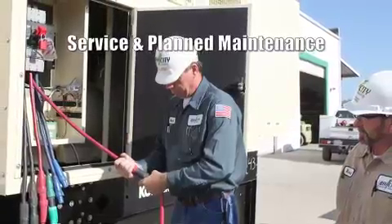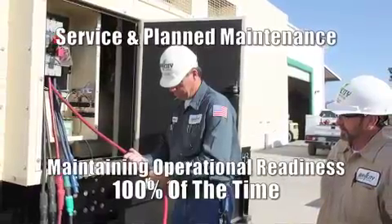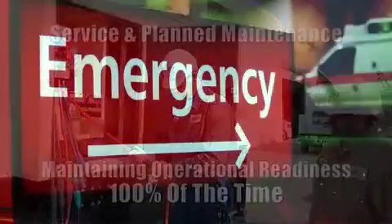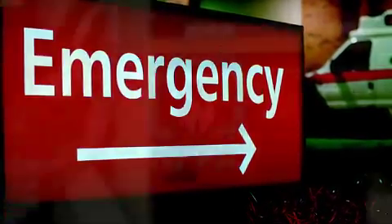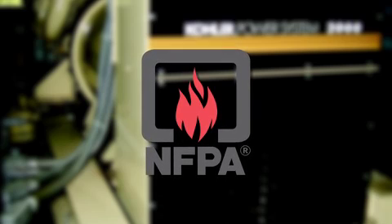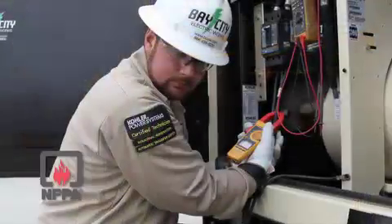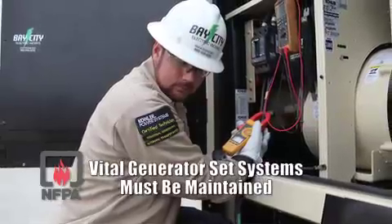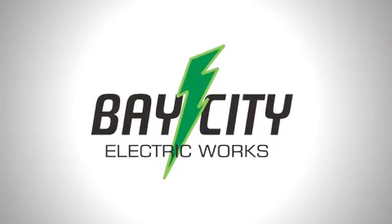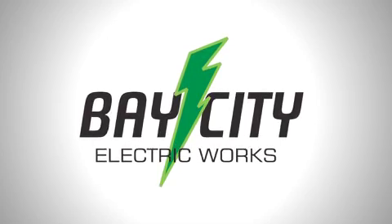The Bay City Electric teams are experts on generator maintenance and have developed planned maintenance procedures to dramatically improve operational readiness and the chances of failing to supply power to a critical application. The National Fire Protection Association, the recognized body for setting codes for power systems in critical facilities, has included in their NFPA 110 code detailed procedures for planned maintenance. Planned maintenance is not only the right thing to do — in many cases it is the required thing to do.